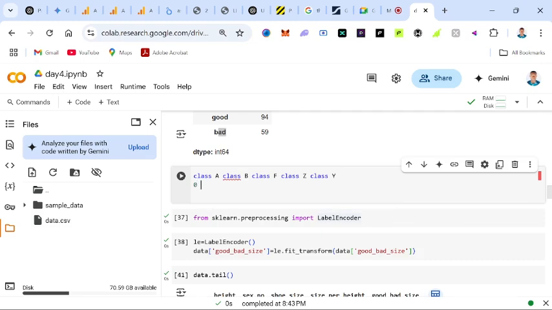B it will assign label 1. After A, B, F comes next in alphabetic order, so it will assign it label 2. Y comes next, it will assign Y label 3, and then before it comes to Z, and then assign Z label 4. So that is how label encoding works. It usually uses the alphabet to categorize them.